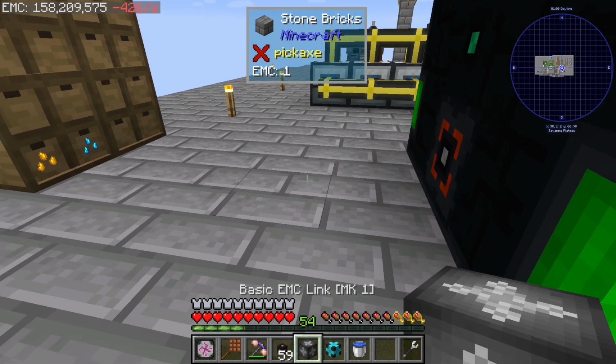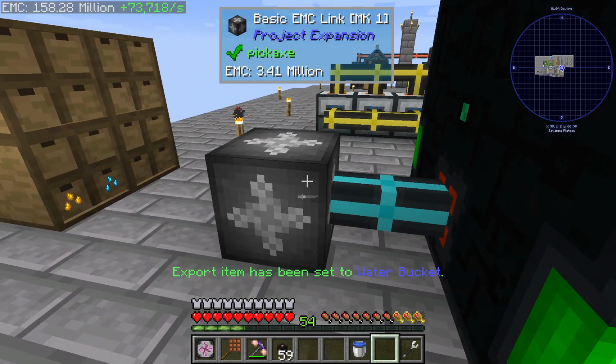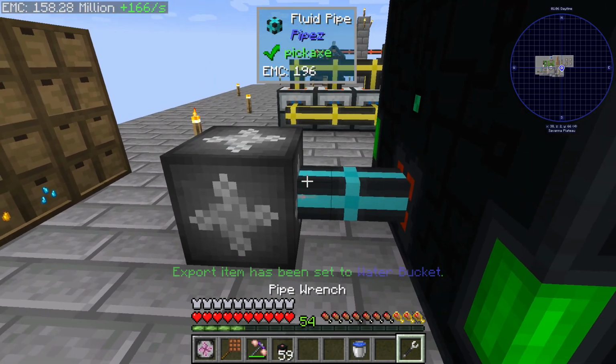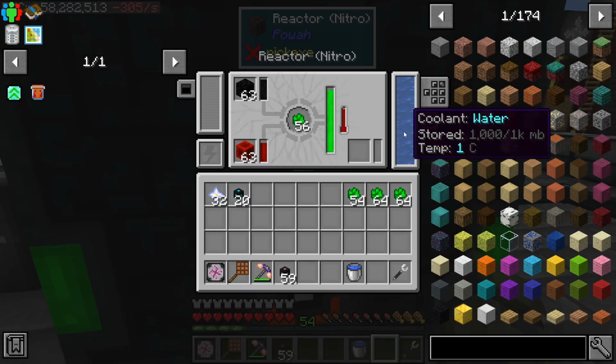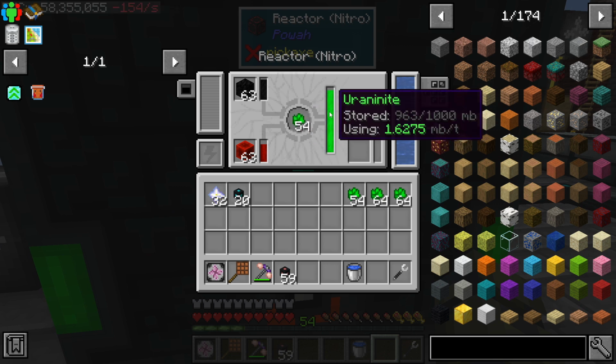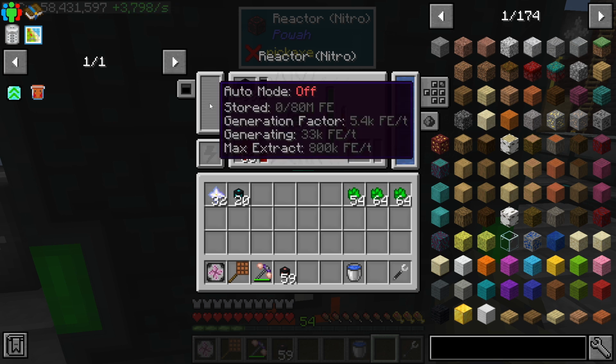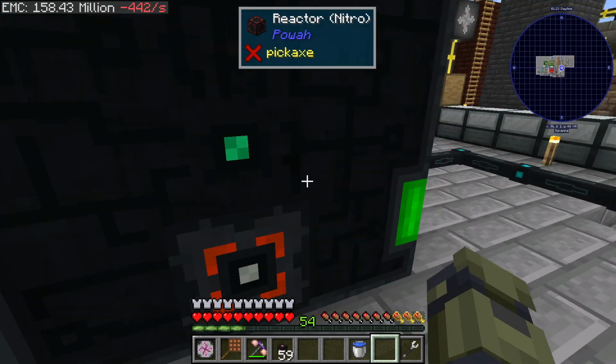And this is an input. So we'll do this like that. Set this to water. Oh, and do this. And now it's filled with water. So it's cooling, but it's burning through the uranite fairly fast. And I think that because the heat's going down, but it's not going to be enough. And now we're generating 32, 33.